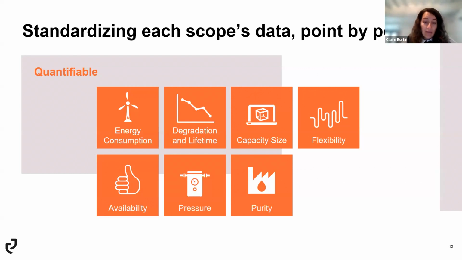For pressure, this is the same thing. Some electrolyzers are pressurized, so you can have outputs of 15 bars, 30 bars. And depending on your needs for your projects, you will need to standardize these offers to make sure that you add a compressor in your CapEx when evaluating one option, because this option is atmospheric and won't be providing you with the right pressure you need for your end customer. So all those aspects are very important when you want to make an apples to apples comparison and input good data into your levelized cost of hydrogen calculation.